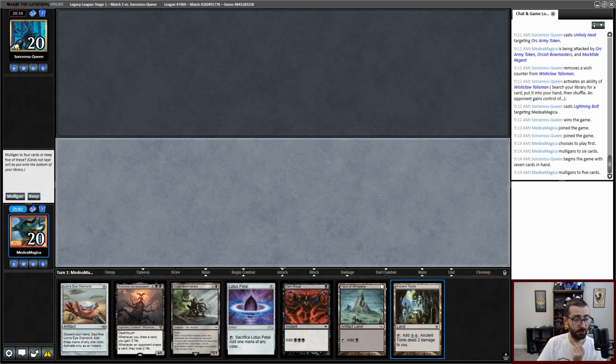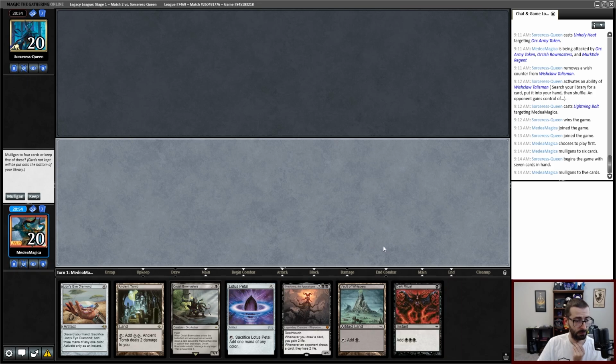Keep 5 of these. 1, 2, 3. This 1, 2, 3, 4. Sheoldred turn 1. Doesn't get lightning bolted. Doesn't get unholy heated early. Have Orcish Bowmasters for later. Just have to rely on the deck drawing mana.